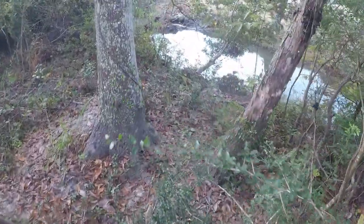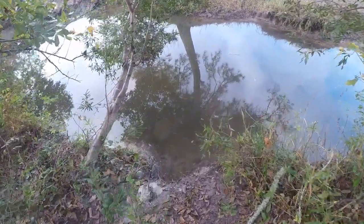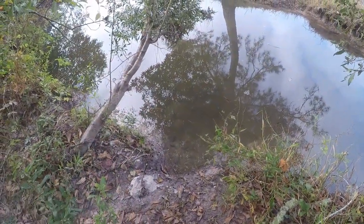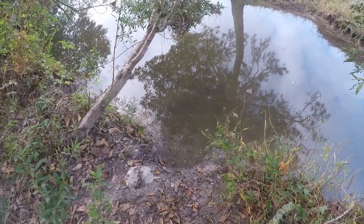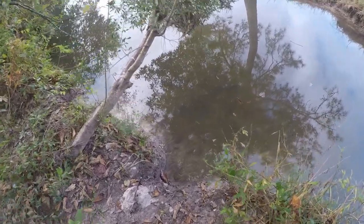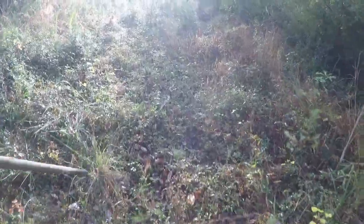Not looking good so far. Nope, well, something's hit the trap. It's not there. Oh man, I got another miss. What in the world is going on? There's my trap in the water with nothing on it. Oh my gosh, this is becoming a terrible morning here. Hopefully my foothold did something. My other setup there wasn't. Got all kinds of wildlife, just none of them in my traps. Goodness. Not good, not good.